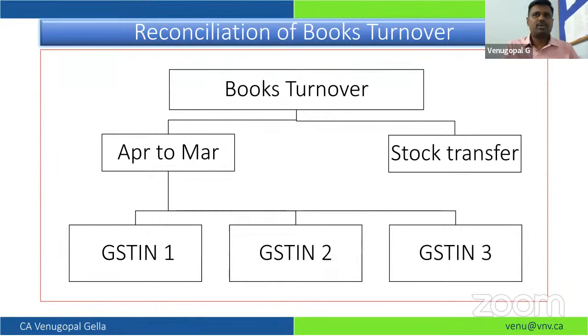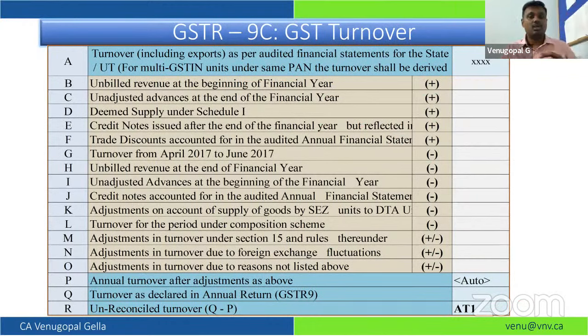The first and foremost thing is to segregate the books turnover between various GSTNs, GSTN 1, 2, 3, all those things. In fact, whatever I'm showing you in the slides, the same workflow is what even Tally on Wheels is going to give us as an output. Segregate the turnover GSTN wise. Once you have segregated the turnover GSTN wise, you do these adjustments, because the revenue recognition for the books of accounts is different from the time of supply of the GST.